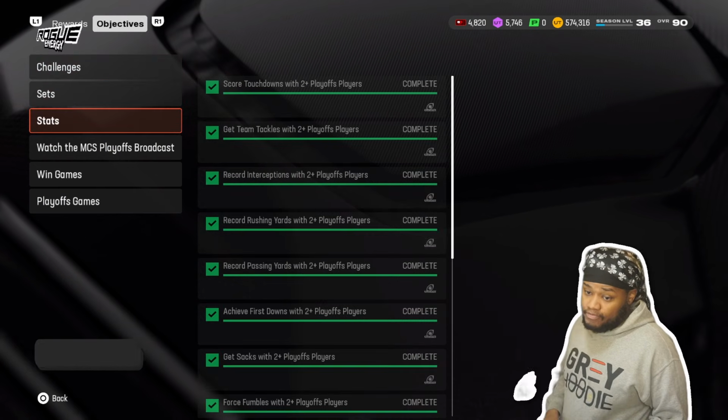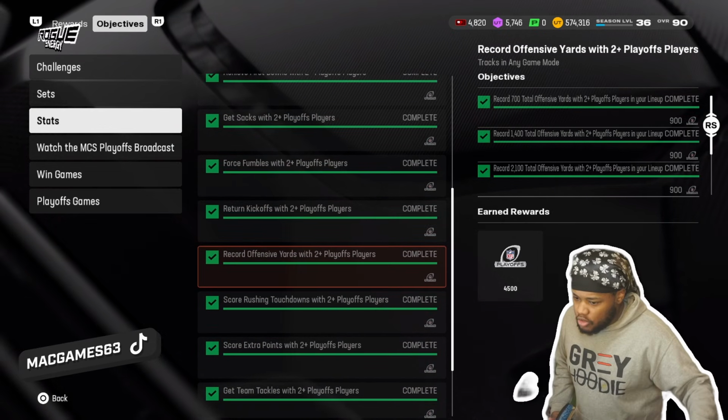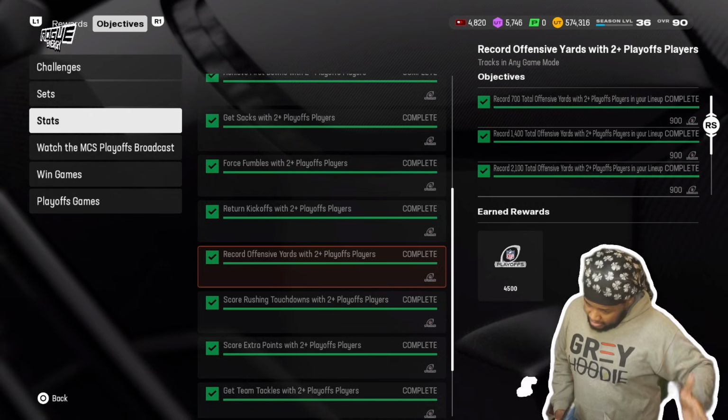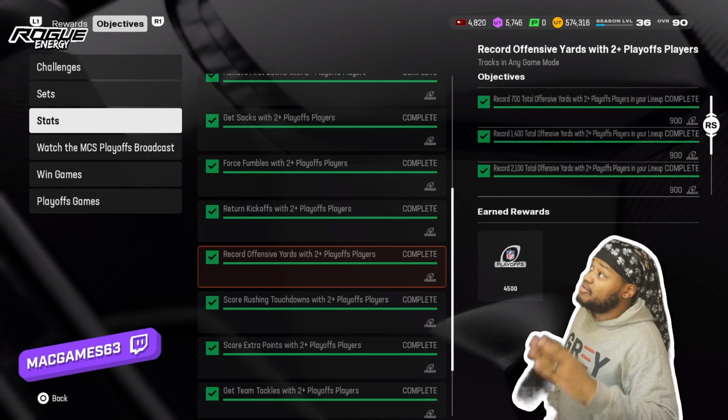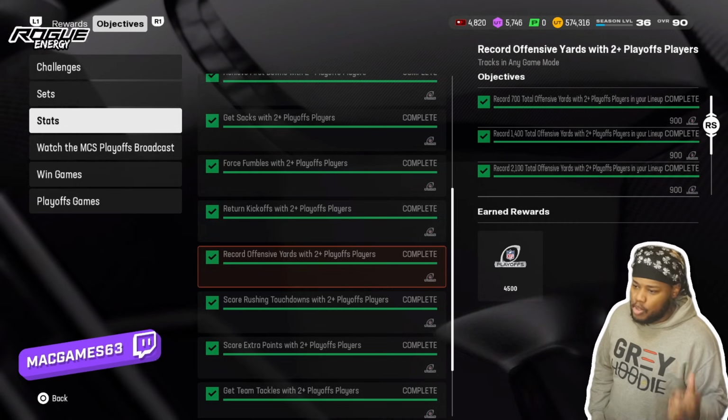And as you can see, you need stats with 2 playoff players in your lineup. That's why I said make sure you get to a point where you have those and then go grind out your Legend challenges. It's going to take, I timed it, 4 hours. Could be done in 3.5, but 4 hours. That's how long the Legend challenges take.